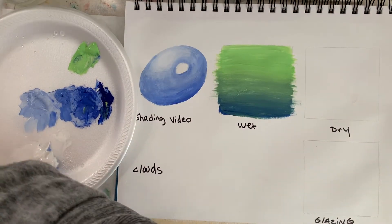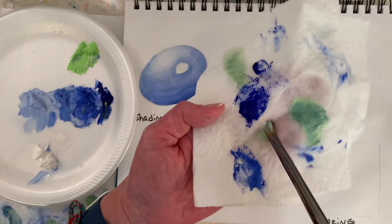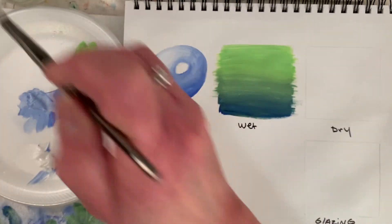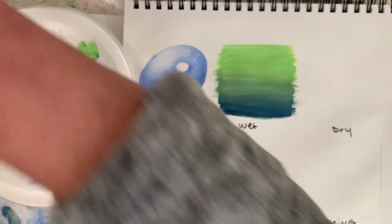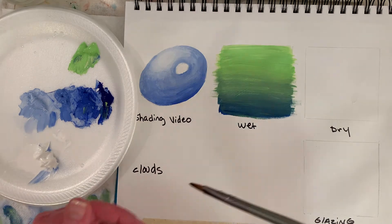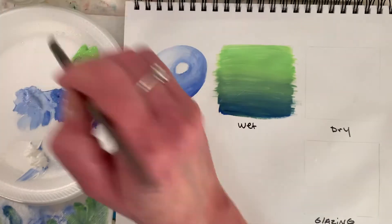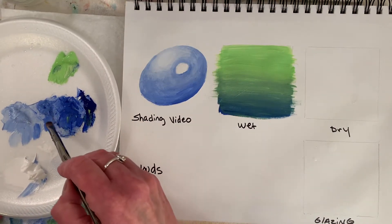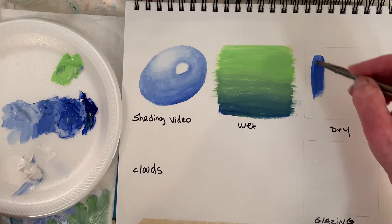Cleaning out my brush. So what I do is I get my brush a little bit wet and try to get as much as I can off onto the paper towel — that way my rinse water lasts longer, and more importantly, I'm not pouring paint down the drain. I have two water containers: one for the first rinse and one for the second rinse. So now let's just paint some blue, and then we're going to let this dry.